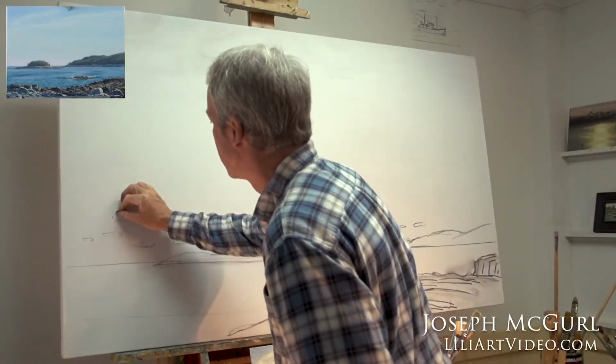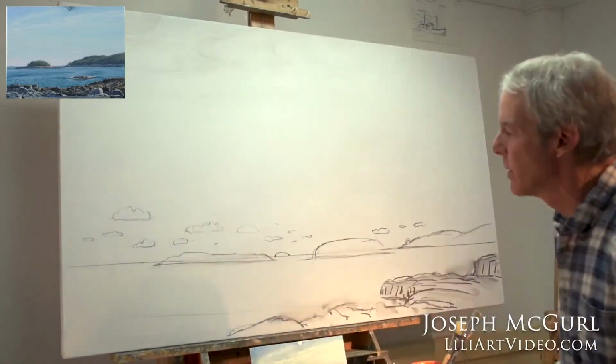The other advantage of doing a black and white underpainting is that when I want to make changes, I'm not mixing up color, I'm just mixing up value, shades of gray. So I just have to match the shade of gray that I want. So I'm less resistant to making major changes because I haven't invested a lot of time. If I had done a full color underpainting, now I've mixed up colors, I've got to start matching colors and such to make the alterations. So this is just quicker and makes me less resistant to making changes.